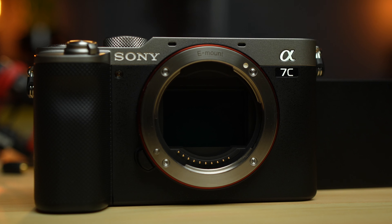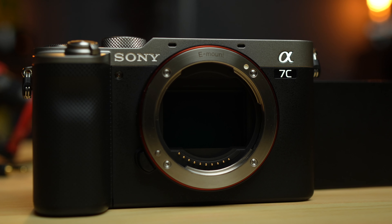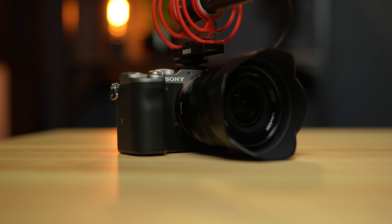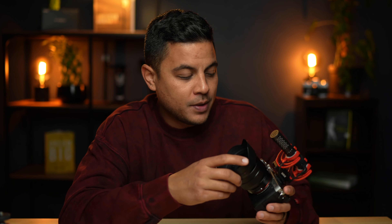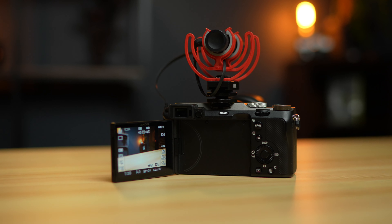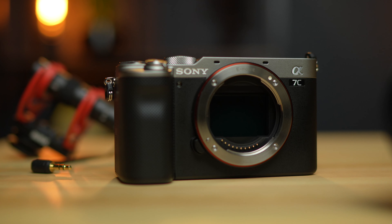So first of all, why did I buy the A7C in today's market? There are a lot newer cameras, a lot more cameras that are more feature-packed and more exciting, especially the new stuff from Canon. I got this camera used and that's a big deal. Right now they're on sale for $1,699 brand new body only and they're readily available. A lot of cameras are sold out. But I bought this camera used for about $1,350 — and that's something key to think about. This camera is a little bit soft on the market because it's basically just an A7 III, and there are a ton of those used now because there are A7 IVs. That value leverage also comes into play because I believe a lot of professional photographers don't really see this camera as a viable option, and there is some justification to that — I'll get into that more in the cons.